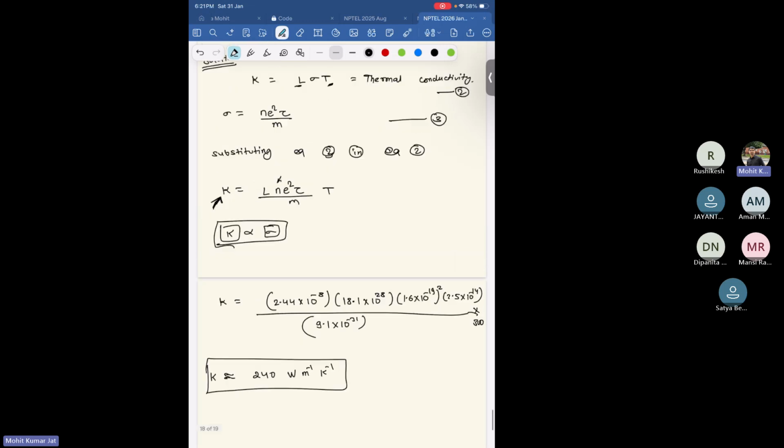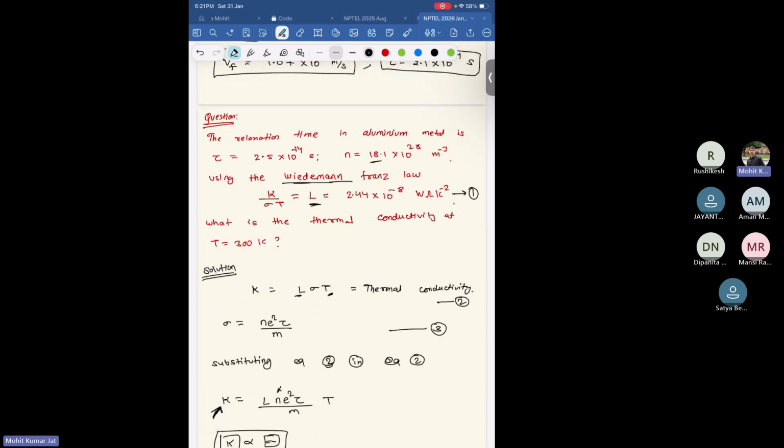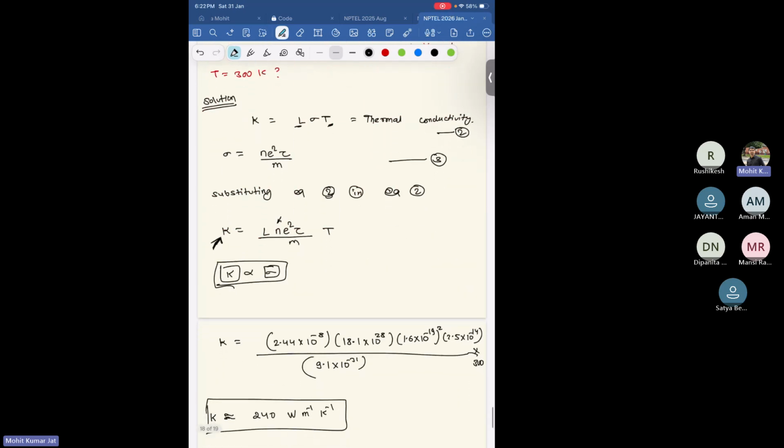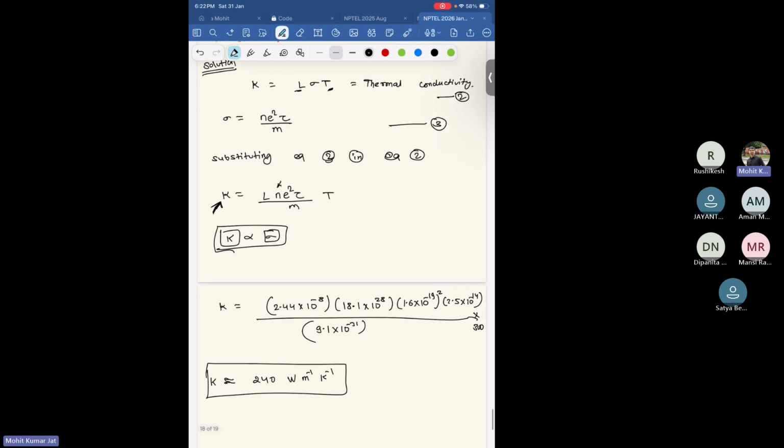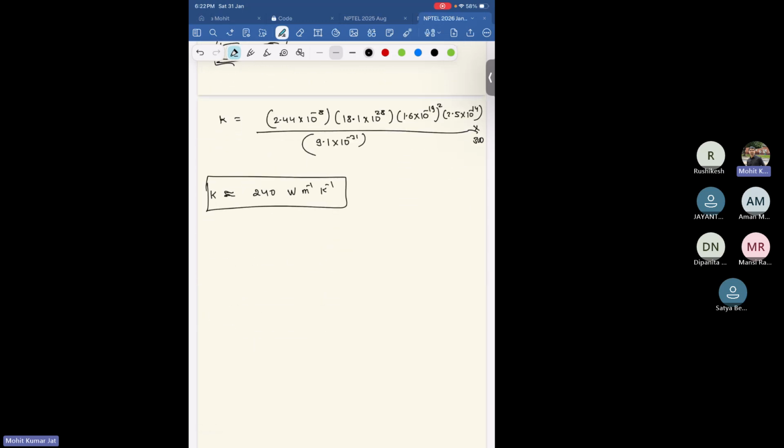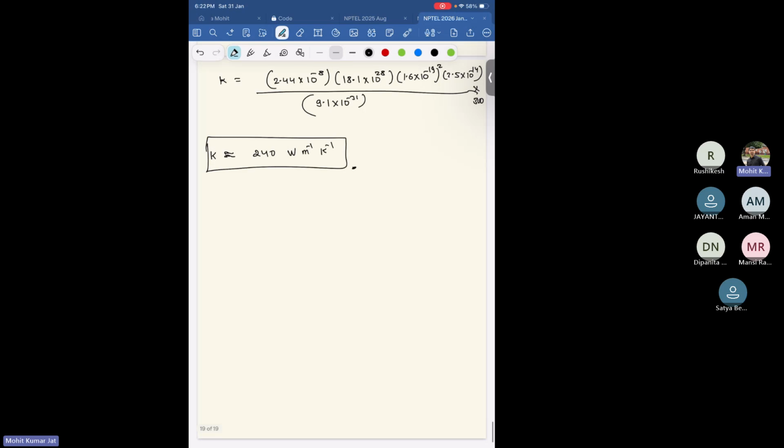So this will be your thermal conductivity, which you estimate using the Wiedemann-Franz law. Just by knowing the electrical conductivity, temperature, carrier density, and the scattering time, you know what its thermal conductivity will be, which is very surprising because these two phenomena are very different. The way the electron conducts heat and the way the electron conducts electricity are different. But if you correctly model the equation, in most metals this law holds. So this is about the Wiedemann-Franz law and the problem based on it. It's based on an MCQ basically.